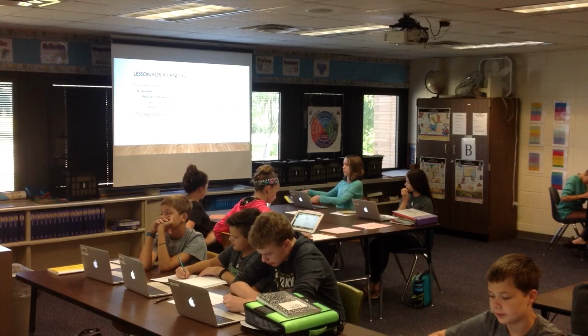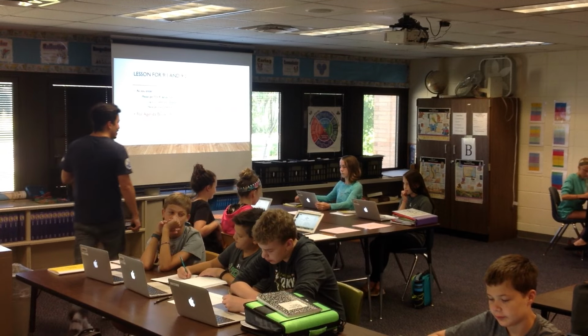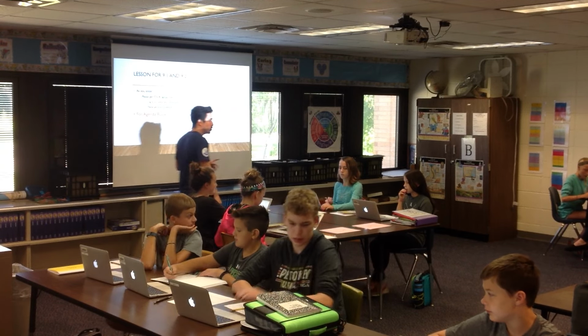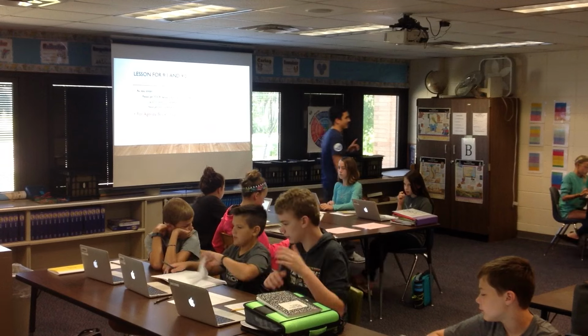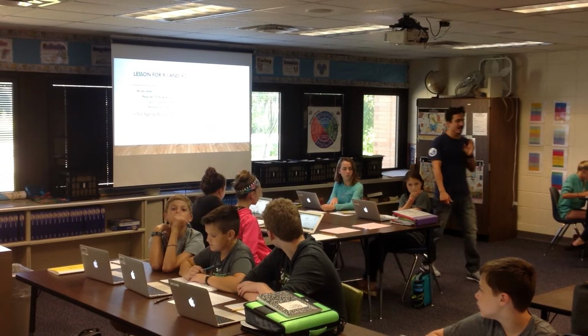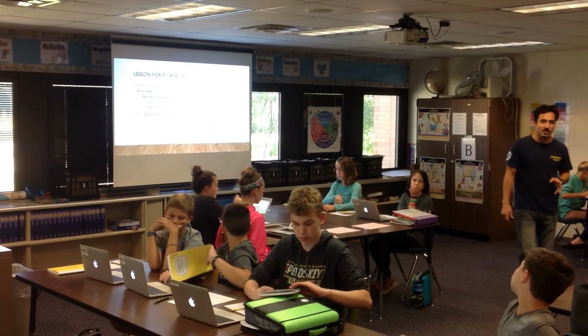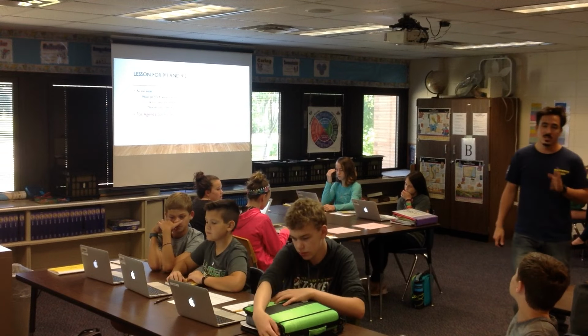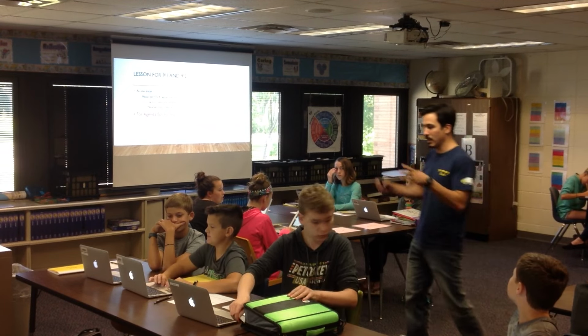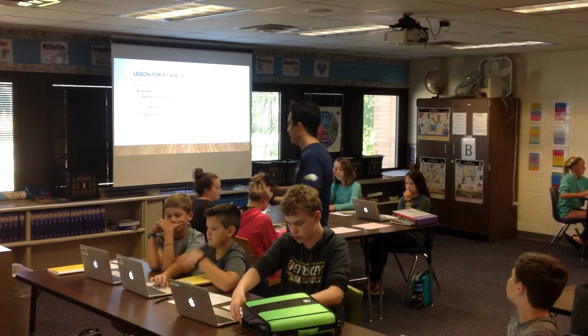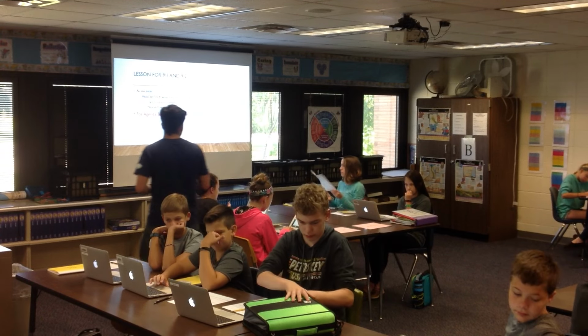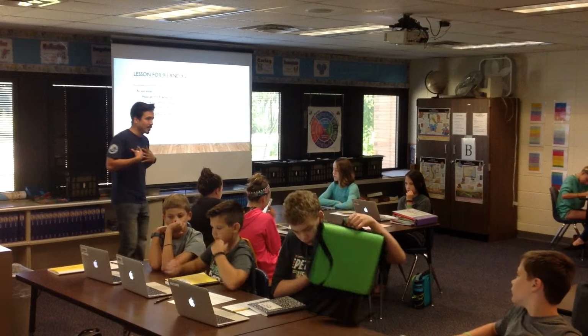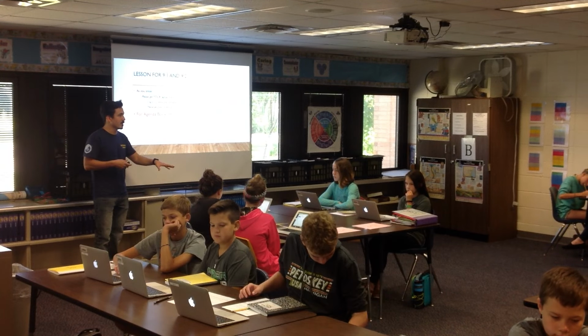On each one of your tables, there is a number. Each one of those numbers refers to a specific task. Some of those tasks will be on Canvas, and some of those tasks will be in physical form. So you'll use a textbook. One of the tasks will involve me, and I'll be right here at table 3.